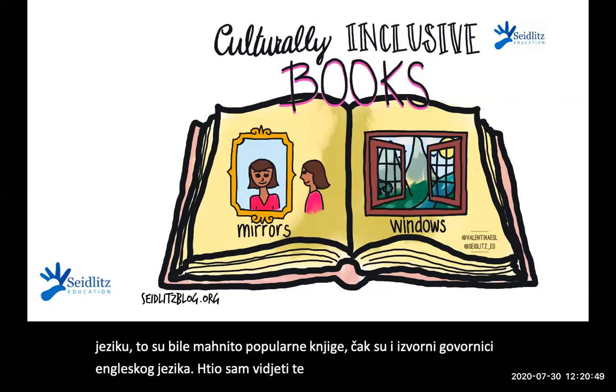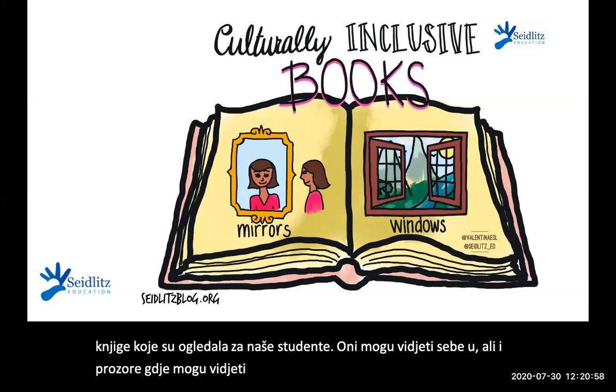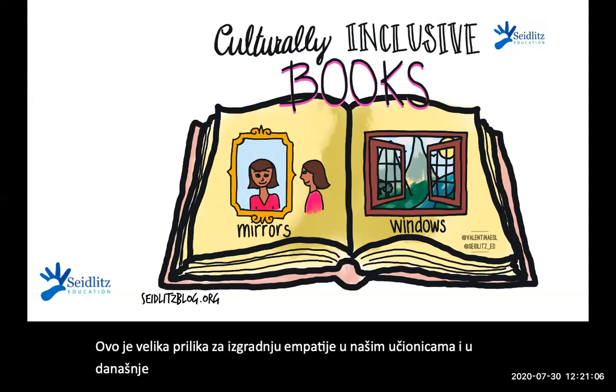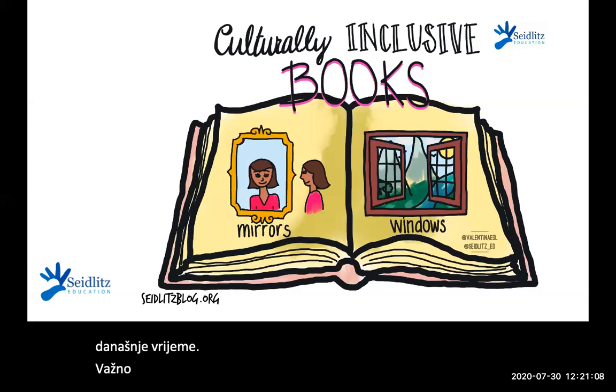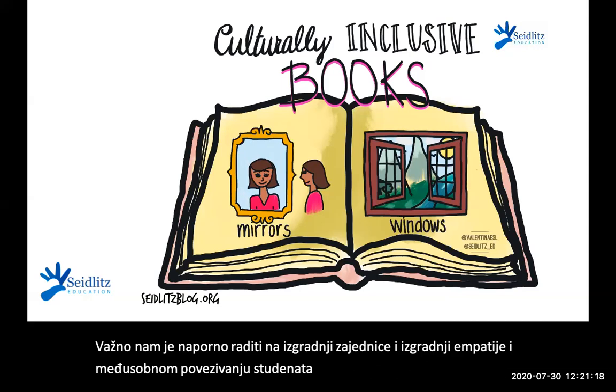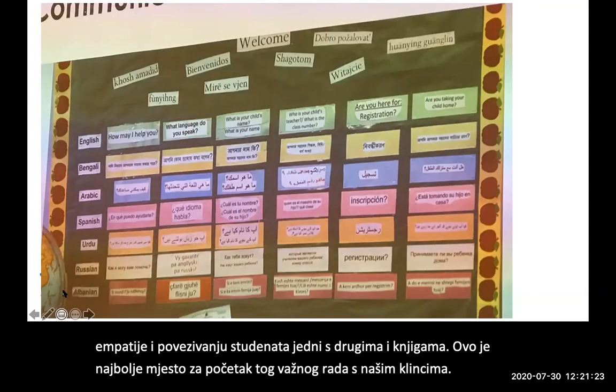We want books that are mirrors for our students, where they can see themselves, but also windows where they can see others and others' experiences. This is a great opportunity to build empathy in our classrooms. And in this day and age, it's really important for us to work hard at building community and building empathy and connecting students with one another. And books are the best place for us to start that important work with our kiddos, younger and older.